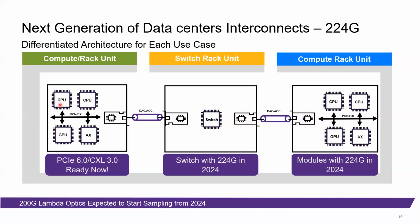So within a rack unit, CPU to GPU, as we talked, CXL solves the newer problem. And CXL 3.0, which uses the same physical layer as PCIe Gen 6 at 64 gigatransfer per second PAM4, is ready now. So there are people who are designing those chips. So that exists. And the mapping you have from NIC to Ethernet, typically 16 lanes of this memory mapped IO, translates into the total throughput here. So let's say PCIe Gen 6 is 64 gigatransfer times 16, about 800 Gbps Ethernet equivalent or 800 Gbps InfiniBand equivalent. So those kinds of modules have started being designed today, and they can drive direct attach copper.